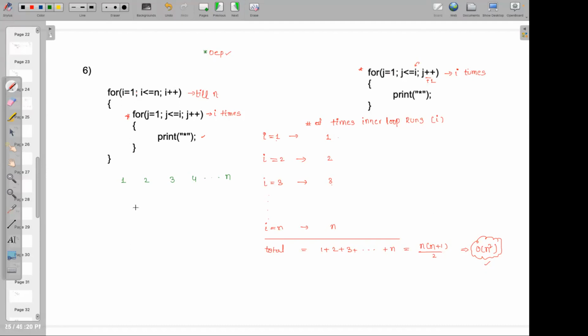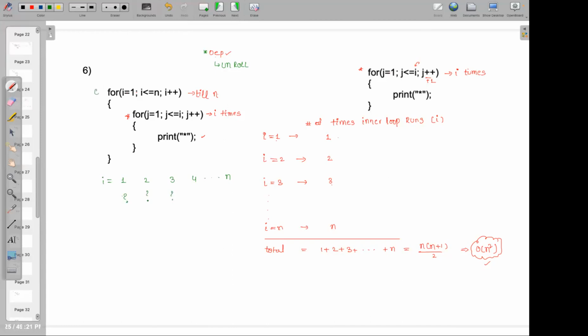You should not multiply the number of times, you should analyze. Okay? Yeah, you can multiply also, but after having a lot of experience, you will get the correct answer. But for now, when it is a dependency, please unroll them. Unroll. Okay, we will take the highest of both. Unrolling means I is equal to 1, what is happening? We have to give the big O of the first loop or the second loop, whichever is the highest value.